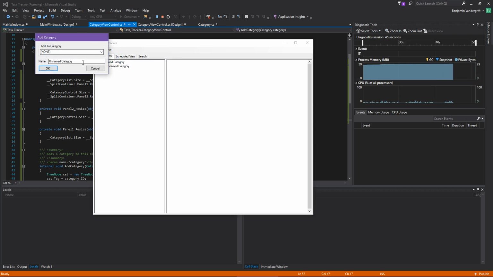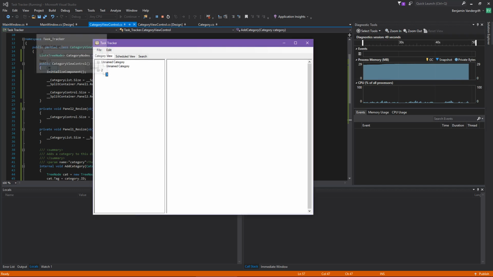Okay, this is weird. We'll put 3 inside of 2 just to confuse everyone. Okay, and now I selected it, but it didn't select it if I didn't already have something selected. Or like it selected it, but it didn't show it? I don't even know. But hey, it worked. That's the important thing. That's what we want. We want to select a new category when you add a new category. Cool. I'm happy.